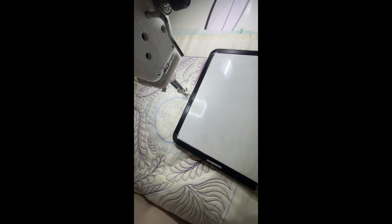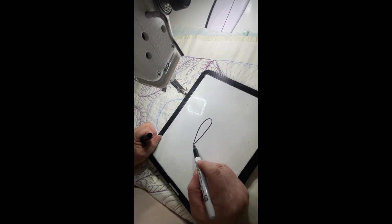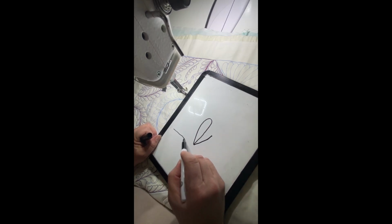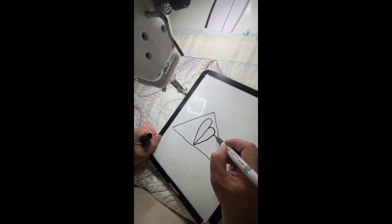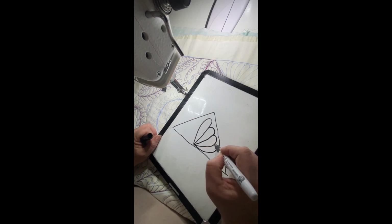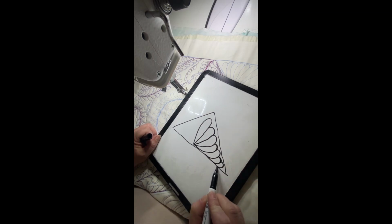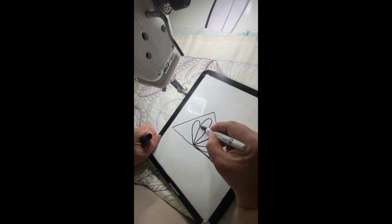Again, this is a formal feather where you are going to start out with that first teardrop in the middle. So you have a triangle first. Should have done that first. So you're going to bump back out around, bump back out around, bump back out around. And then at this point, I'm going to travel back to that center spot and I'm going to do the other side.